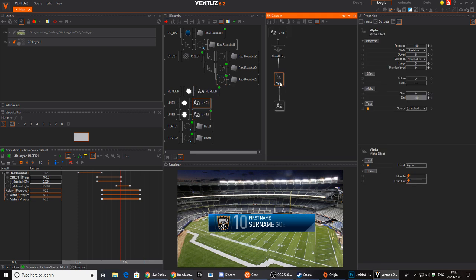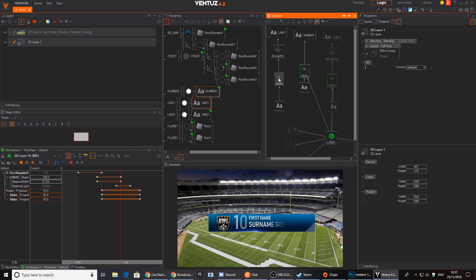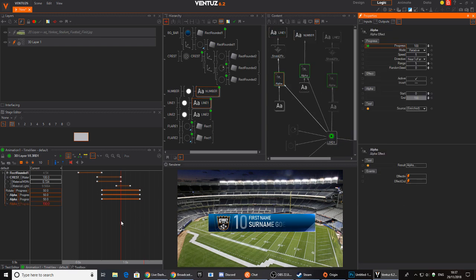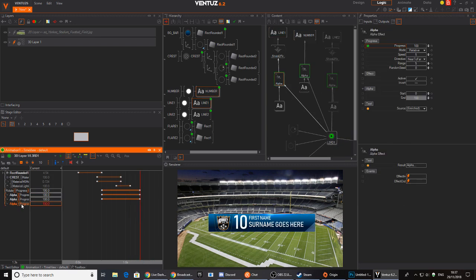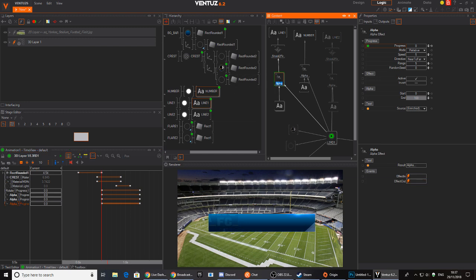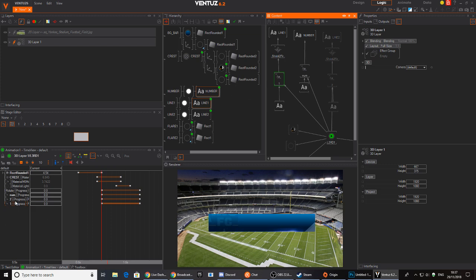Alpha fit. One, none, two. I'll name that because in here I can see number 1, 2.